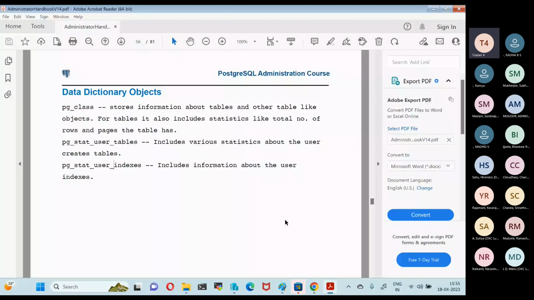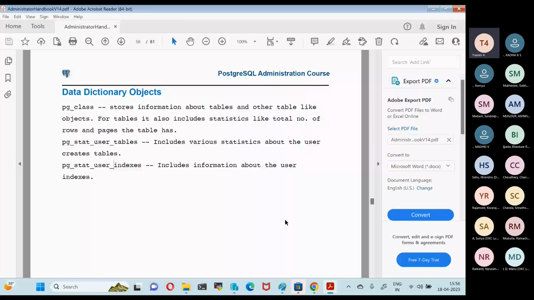But when it comes to Postgres, we don't have any clustered index at all. But we have a concept called clustering. So you can create an index on the table and then cluster that table using that index. The whole data of the table is physically arranged in the order of the index.